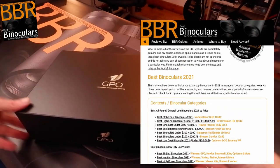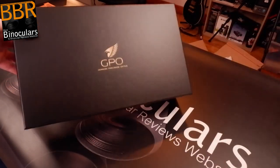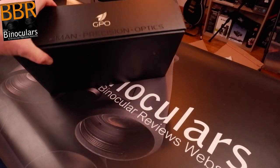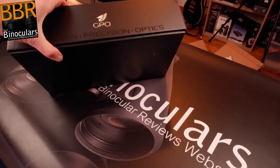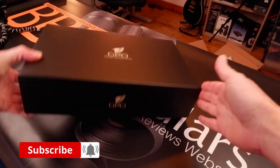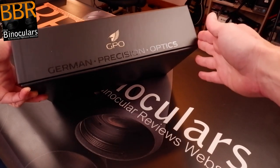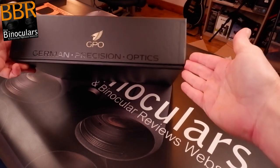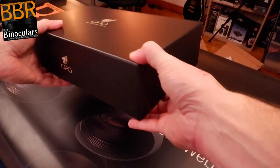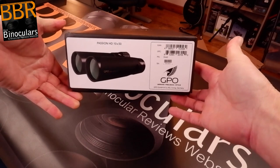I do know what I'm pretty much expecting. Before we open up the box, I really do like the packaging that GPO provide — not just because it nicely matches BBR's color scheme, but I do think it looks really nice and classy. Having come from a design background where I used to actually design packaging — for food products, not binoculars — I do appreciate good packaging, and this is excellent. It definitely gives you a good first impression.